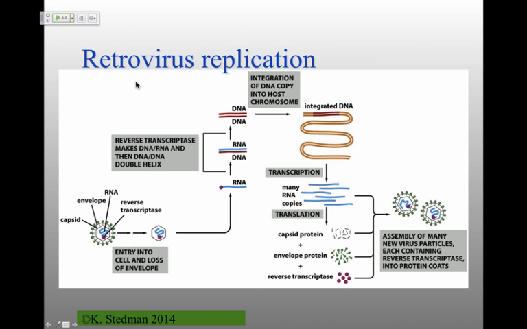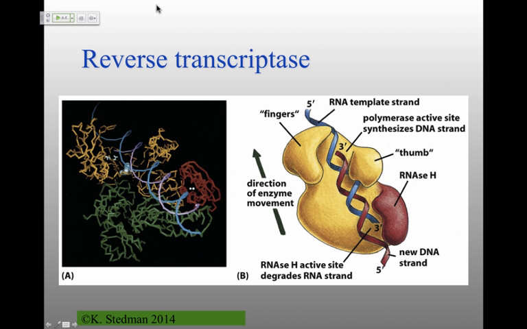Of course, the main important enzyme for this is the reverse transcriptase. This is a classic DNA polymerase. It takes 3' OHs and extends them. The only big difference is it can use RNA as a template as well as DNA. So it can have both of those. If you look at the structure, of course, all of you recognize this is a DNA polymerase-like structure, right? Well, maybe not exactly. But yes, it's a DNA polymerase-like structure. And again, has a 3' OH, which then can be extended. Does not have a proofreading activity. So one of the things you've probably heard a lot about, HIV, lots of mutations.